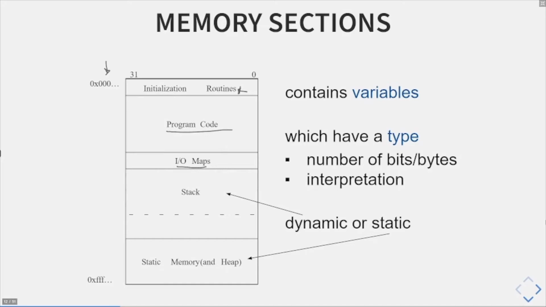And the difference is when this memory is allocated. Allocation means that you reserve a certain part of memory for modification later in your program. You can either do this while your program is running and have this dynamically and reuse memory for different parts of your program, or you can have it statically allocated, which means you reserve it before you execute your program, during compilation time.